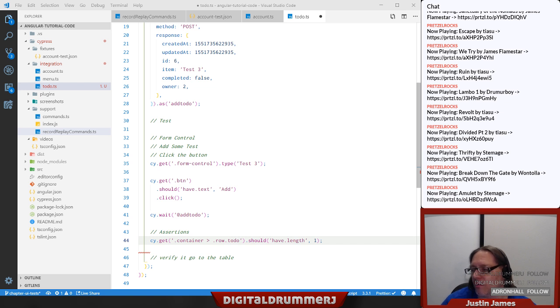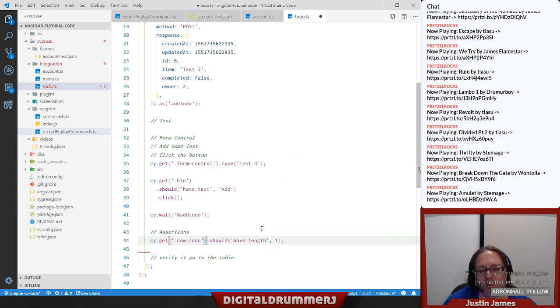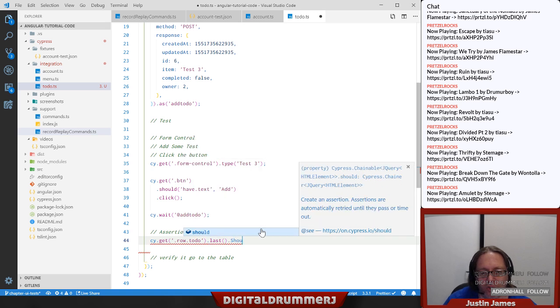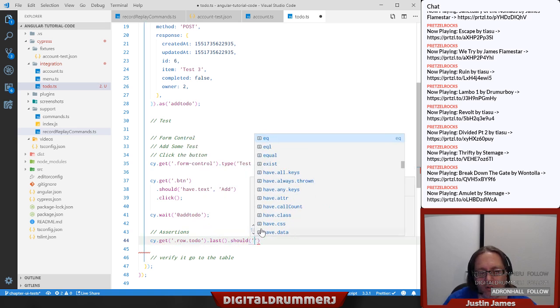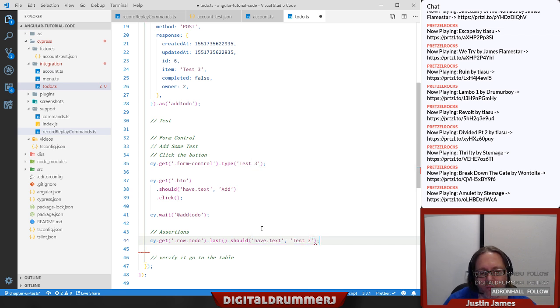Actually, we want to get the last item. So let's actually try this. I forgot there's a dot last. And we should say should have dot text test 3.